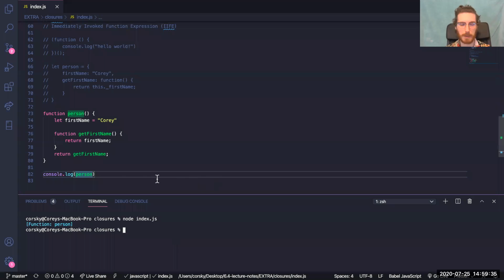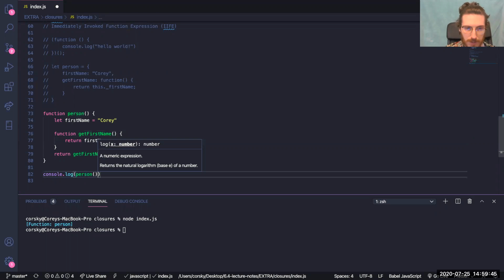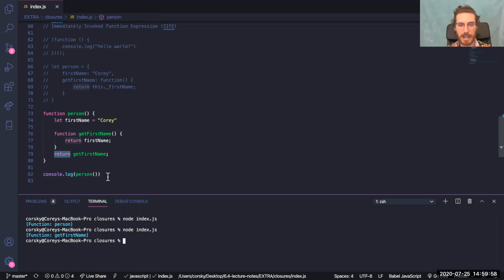When I console log person, we'll see that person is in fact a function. Okay, that makes sense. We're calling a function right here on line 73. But if I invoke person, this will evaluate to something. What this will evaluate to is it's going to return another function called get first name. Right. So I've invoked person and I have a get first name.